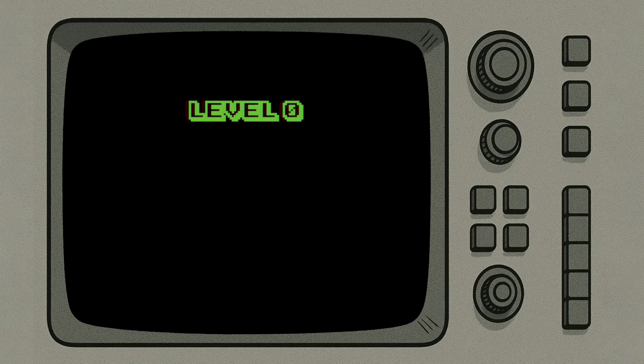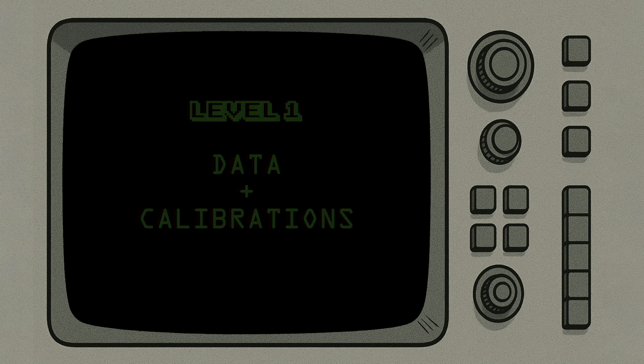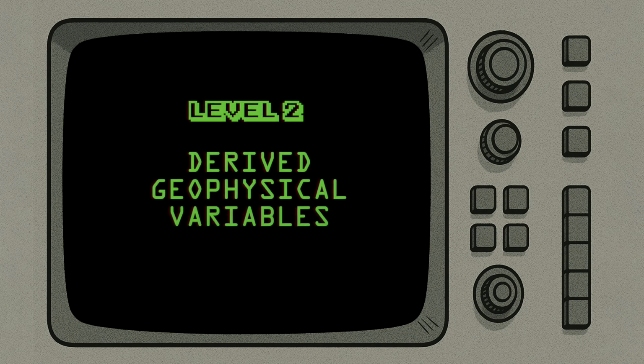Level 0. You can think of this as the raw data straight from the instrument. Next is level 1. Here we have the data with some basic calibrations applied. Following is level 2. Here we have derived geophysical variables. This is an advanced way to refer to measurements that aren't directly observed by instruments, but are calculated or inferred from raw observational data through various algorithms, models, or processing techniques. This transforms raw measurements into meaningful quantities like temperature or vegetation index.